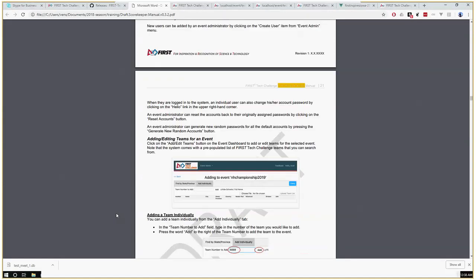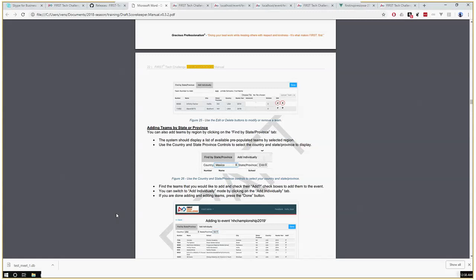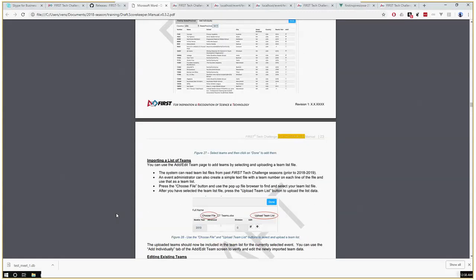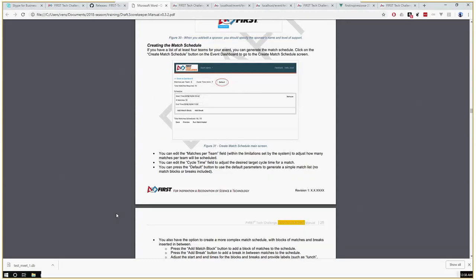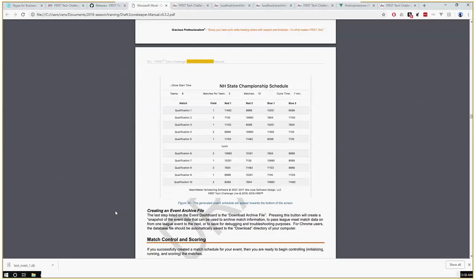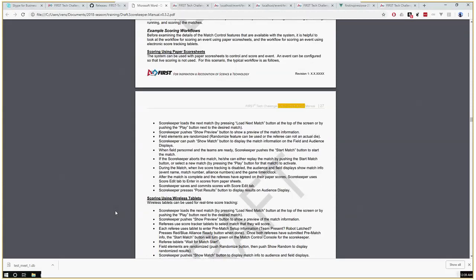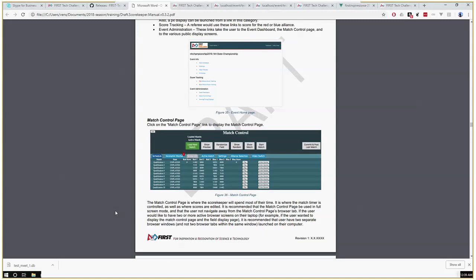But the document does try to cover all of those scenarios, as well as how the mechanics of how you set up your displays and how you set up your event within the match control, within the scoring system user interface.